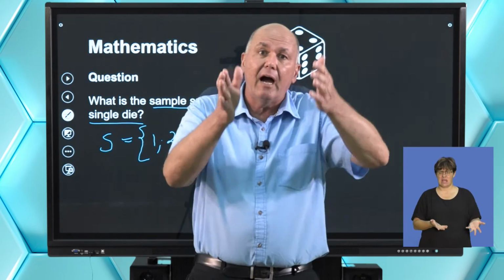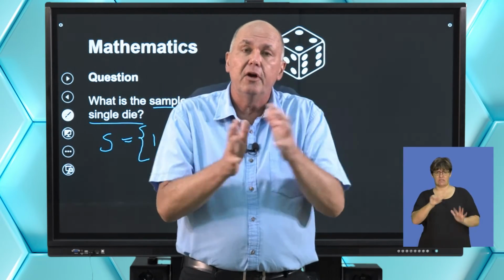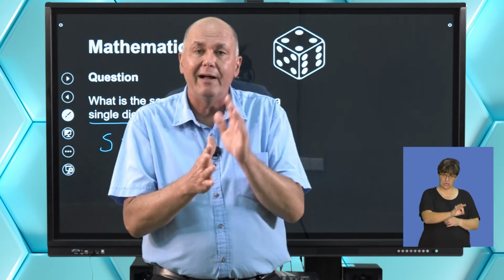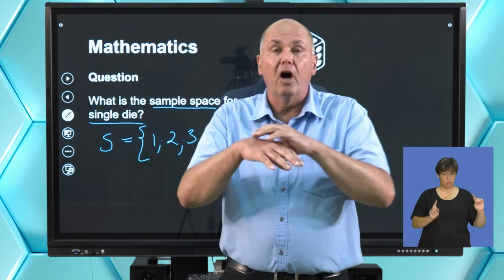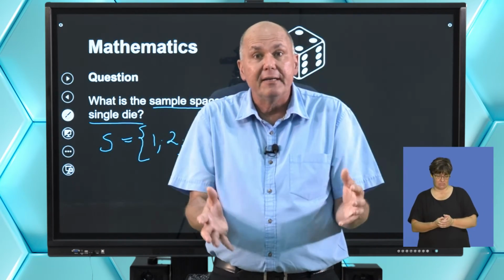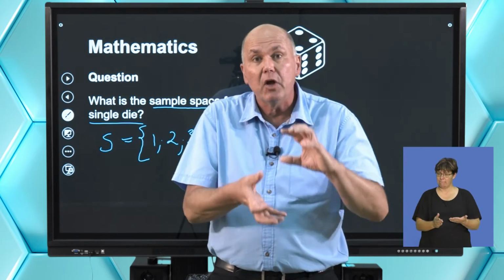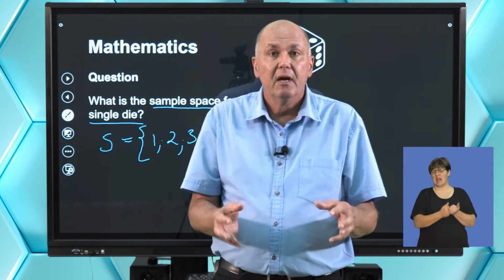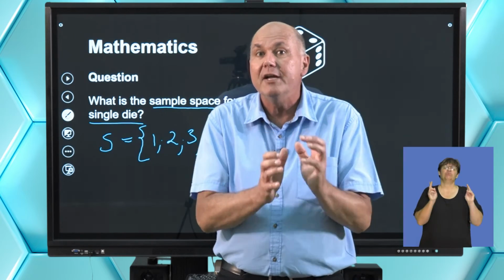This type of die only has those 6 numbers: 1, 2, 3, 4, 5, and 6. Can't be 0, can't be 10. Now, there are dice that are able to have those sorts of numbers, and they play them in all sorts of games, but we're talking about a conventional die.